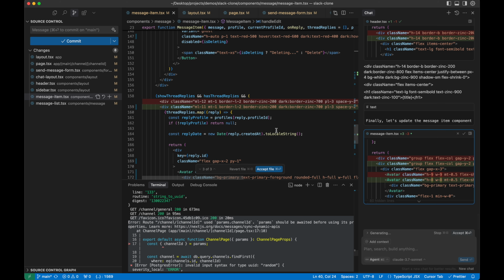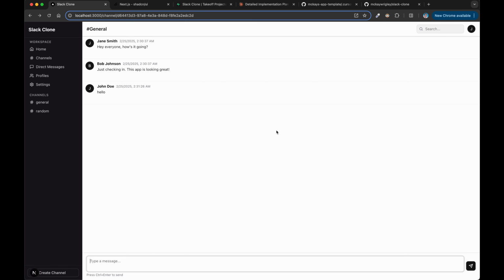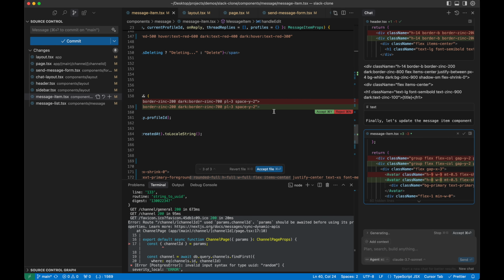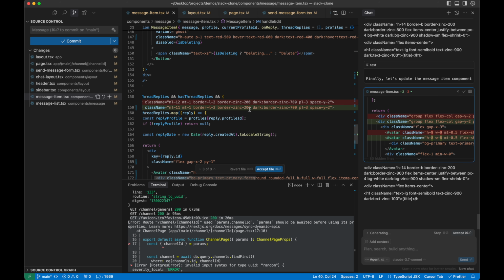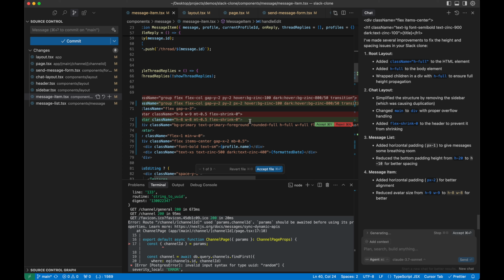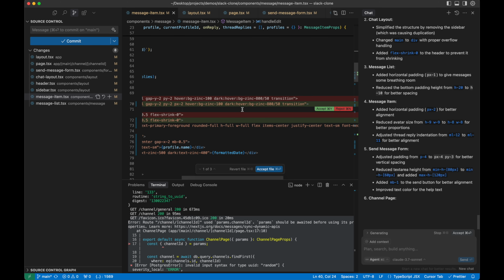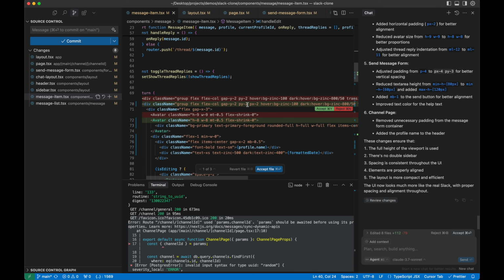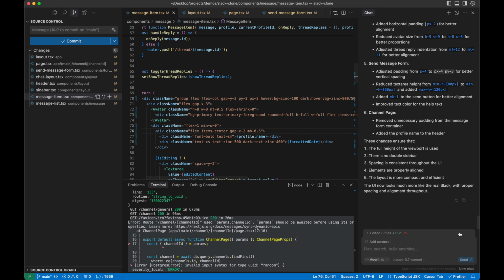It's well spaced. See, we even got a little bit more spacing, which I'm guessing happened within these classes here. Yep, you can see we're getting some of that horizontal padding, which is exactly what I wanted.